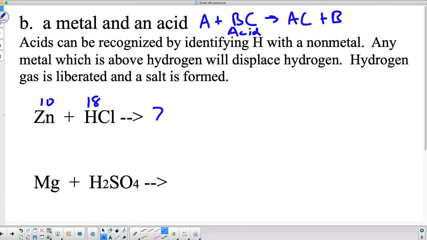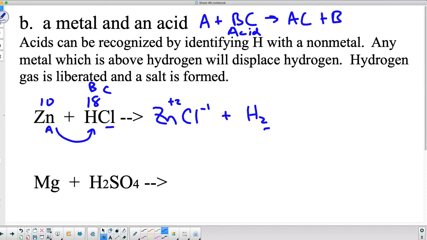So that means I go back to symbols and charges. That's zinc with a +2. And this right here, that's my B, that's my C. So A here kicks hydrogen out and reacts with C, which is Cl with a -1. And then hydrogen is by itself, or any of these that react with acid, is going to give us H2, because that's part of Brinkelhoff. And that's where the 2 comes from.